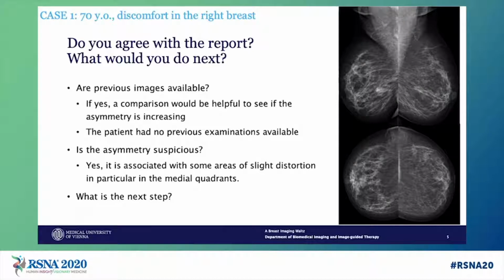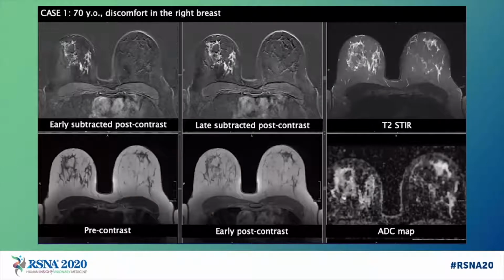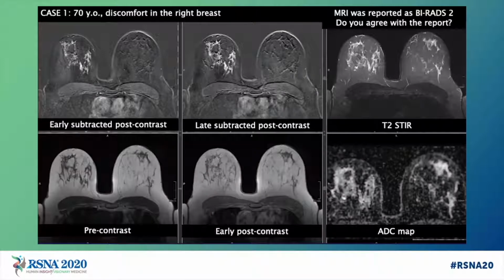As the first imaging was inconclusive, the patient afterwards underwent MRI. What is striking from the MRI, already from the first post-contrast images, is a very strong asymmetry between the enhancement in the right breast and the enhancement in the left breast. This was described in the outside report as asymmetric background parenchymal enhancement, but the patient is 70 years old. The enhancement, especially in this medial part of the breast, is very strong and has a plateau curve, which is not typical for background enhancement.